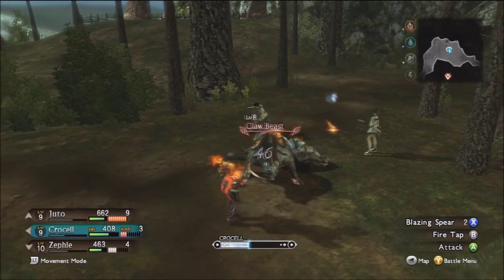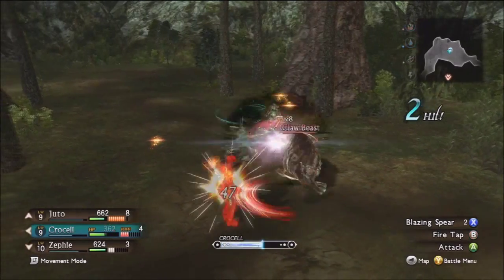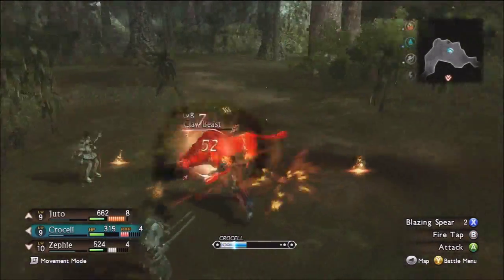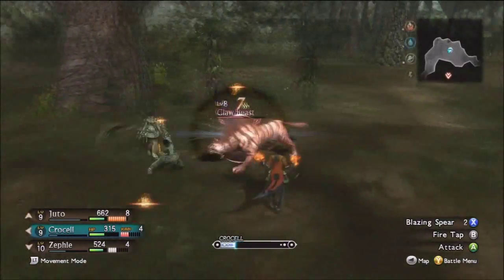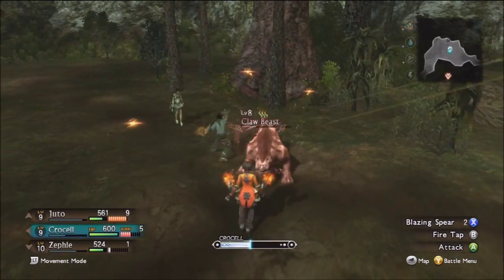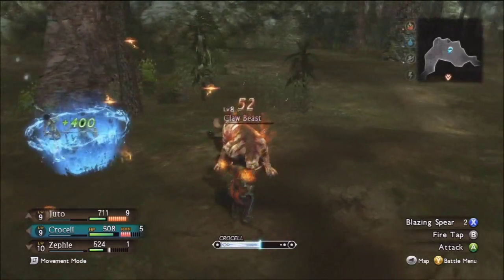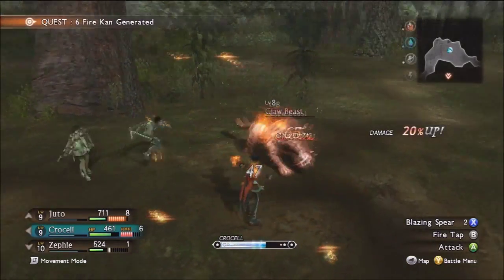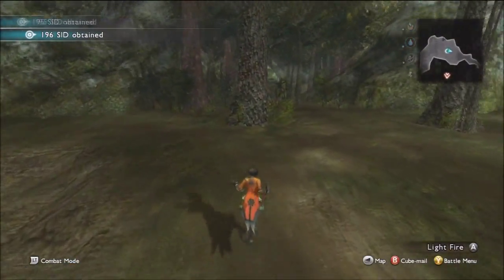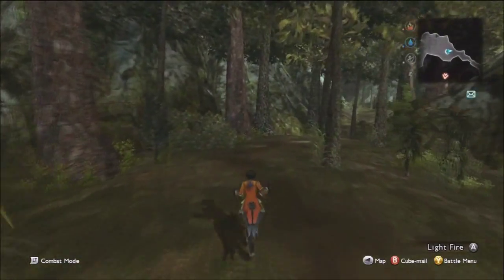Now you can see I have 3 con, but unlike Judo's con, which is Strength con, it's not going to stay. If Crocell doesn't keep accumulating con, it will disappear if it's not used. So you just need to keep attacking in order to generate con. And remember that if you use one of his abilities, that will also use up con. So while you're trying to generate con, you don't want to use any of the special attacking abilities using X, you just want to attack using A.